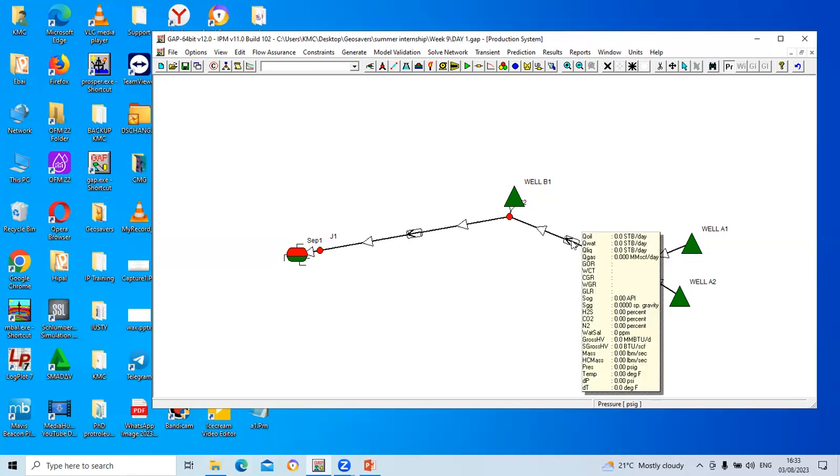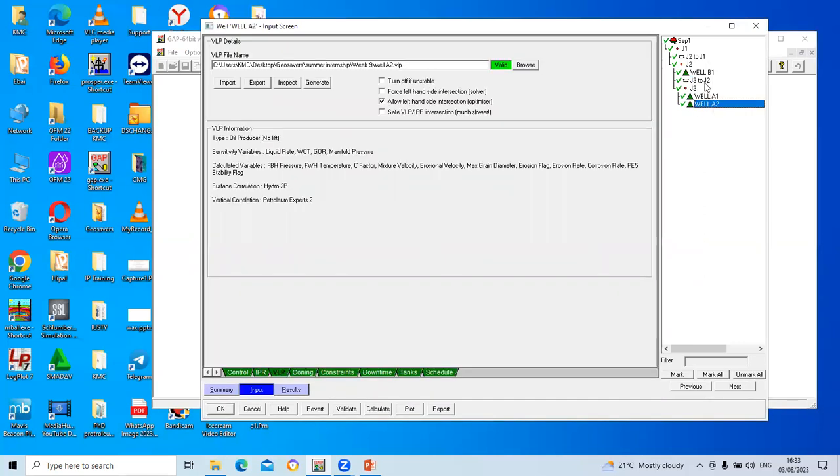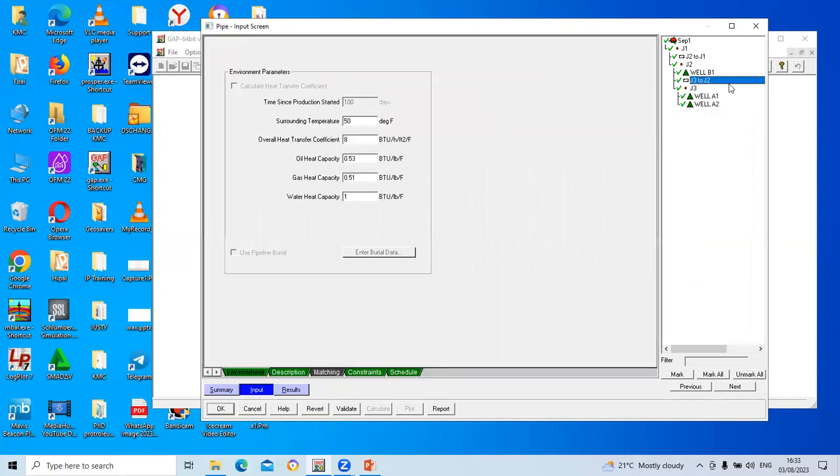So what we'll do now here is we'll double click on this. It takes us back to the same system where we had our well A1, A2, but here we are working with this piping system, J3 to J2. That's what we are working with. Now, there are so many things that we have to define here.